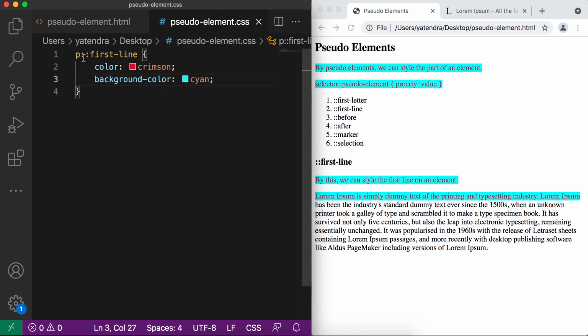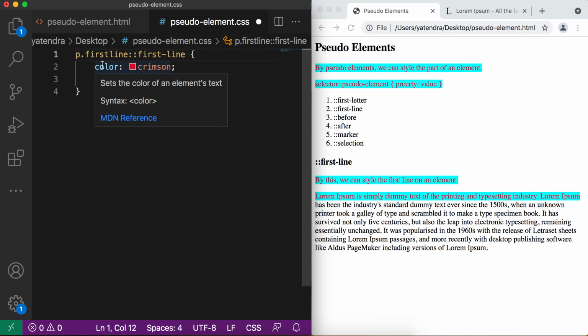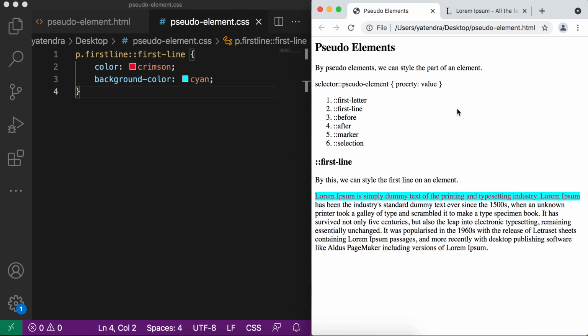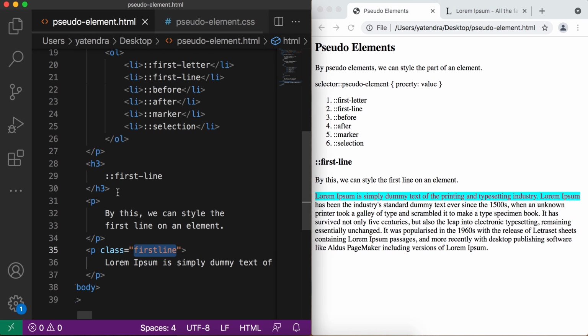Now in paragraph, use the class symbol dot and paste the class name. Now the paragraph that has the first line class, that paragraph's first line will be colored with crimson and background color cyan. Let's save this, go to the browser and refresh. So as you can see, we are selecting only the first line of this paragraph and updating the style of this single line. So that's all about the first line.